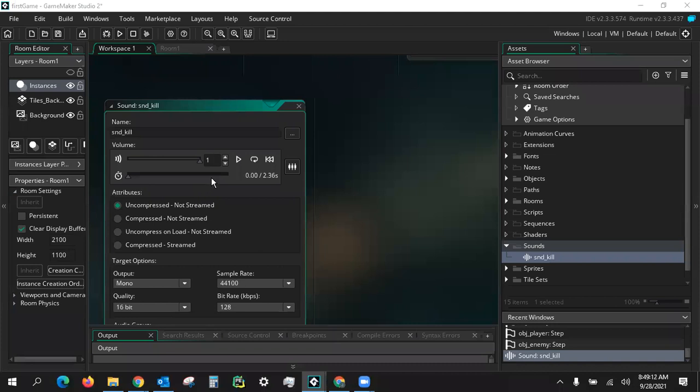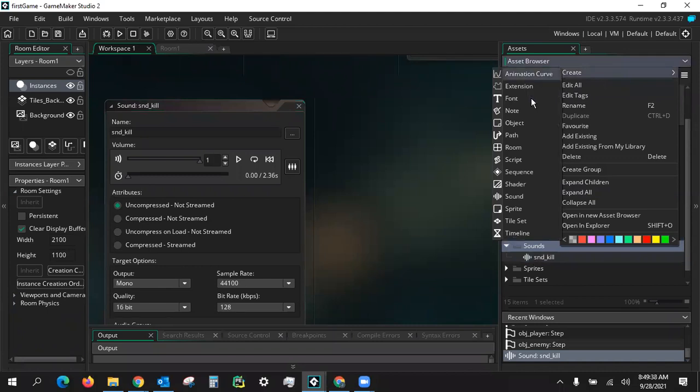And if we press play, you hear this little sound. Now mine kind of stretches out long. I need to clean it up a bit, but you get the gist of it. It makes a sound that sounds like something got hit. So that is the sound, as simple as that. Just selecting it. There'll be a lot more work on your end actually creating the sound, but that's for you to figure out. I'm going to create another sound while I'm here.